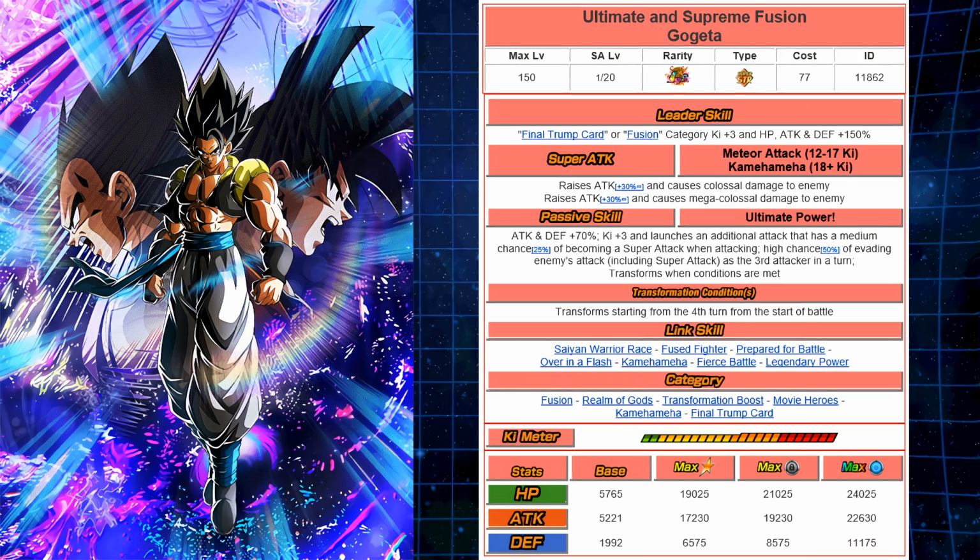So the transformation condition is very easy. They transform after the fourth turn. So after the fourth turn, there's no choice. I wish there was a choice. Then you're going to transform into Gogeta Blue, and it's all over, right?